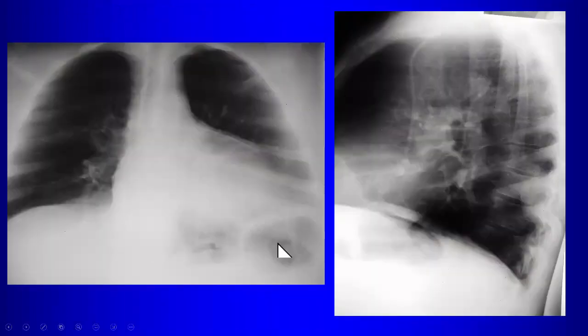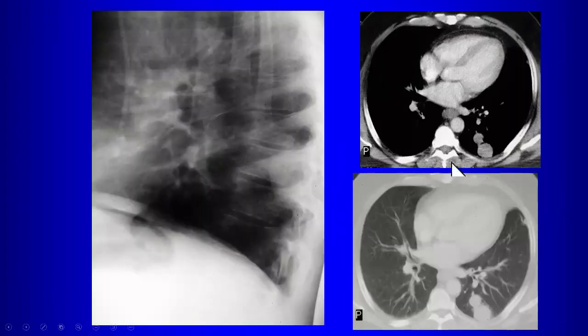Another example, don't see anything really on the frontal view, maybe something back there, but on the lateral view, you look at this neural foramina compared to these guys, there's something here, right? Compared to the ones above and below. There's a mass here, there's a tumor there, in the left lower lobe. So here it is.